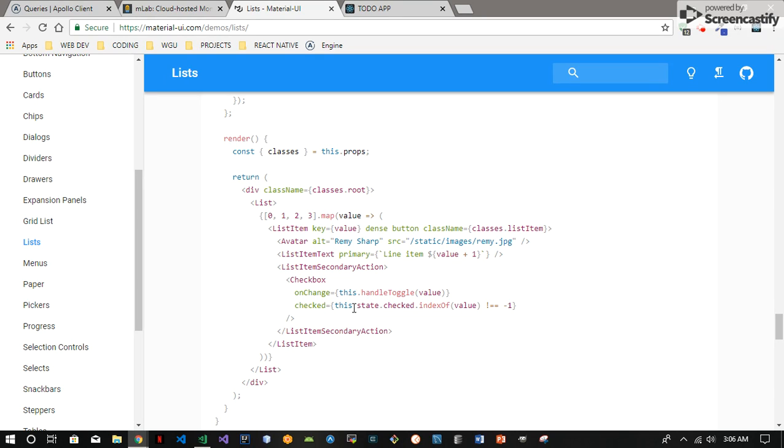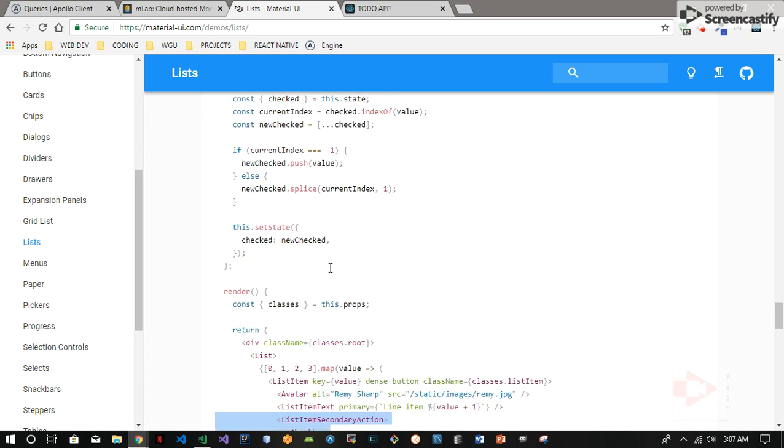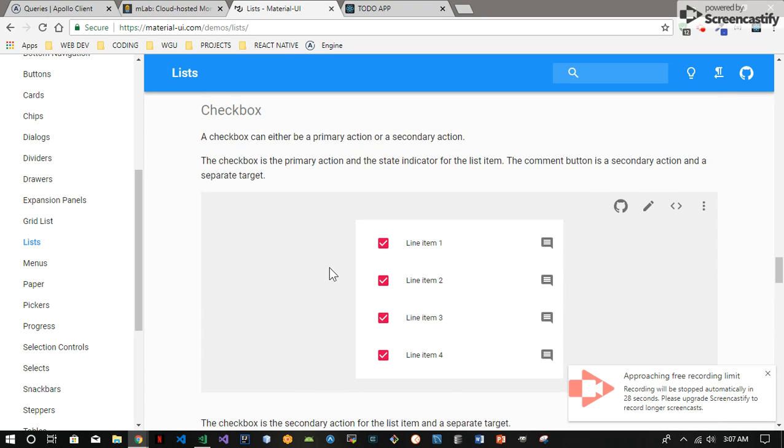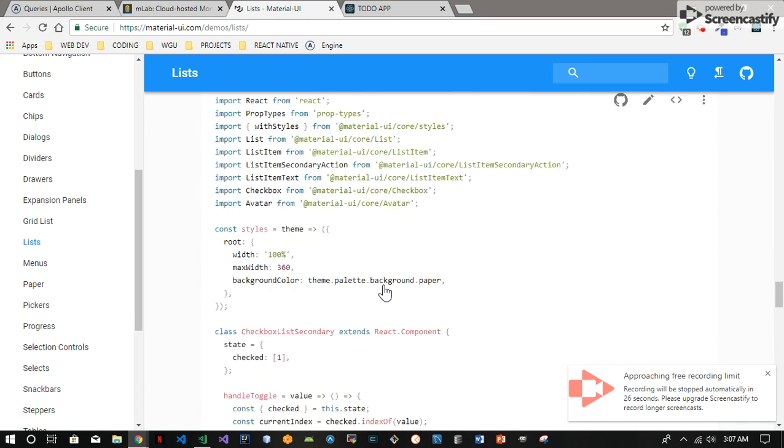Secondary action, that's where the checkbox comes in. Well, let's copy and paste secondary action. That comes after. Actually, don't we want that to be... We'd rather have... Okay, secondary action pops up on that side. Okay, that's good.